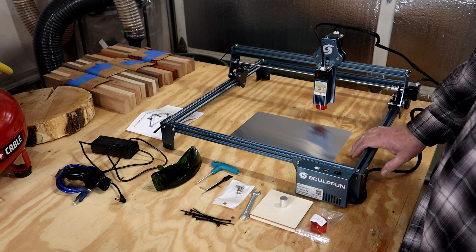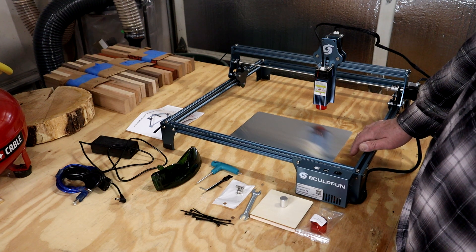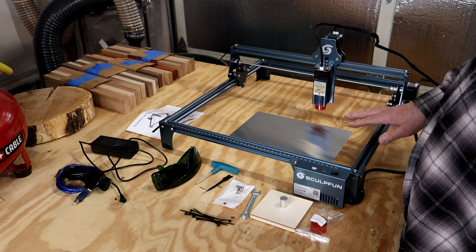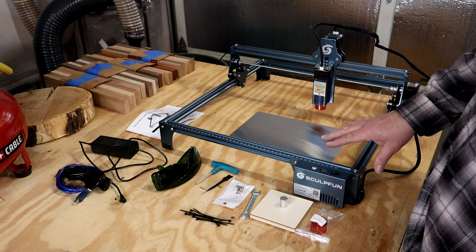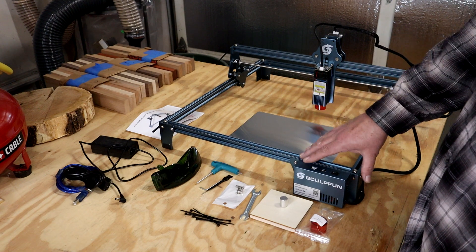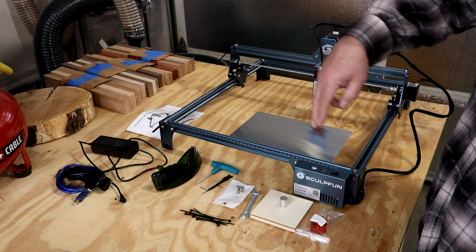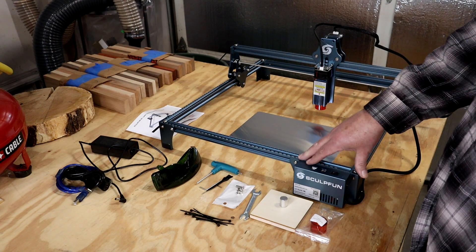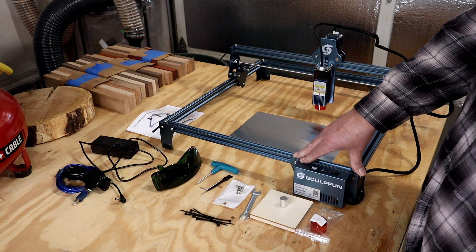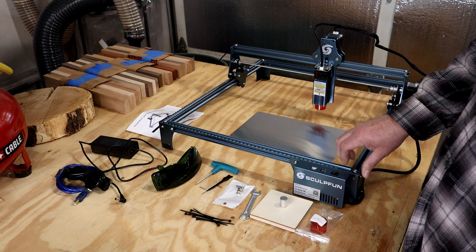We have a built laser. My time in it is probably about 25 minutes. A few things to point out as I was building: first of all, I put all the screws in loose. That way I could get them to a point where I could square up the frame. I worked on one corner, tightened it up, and then as you go around you should double check, triple check — that way you'll know you've got a true square bed.